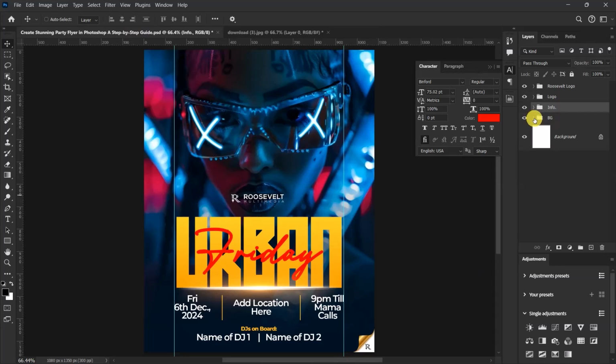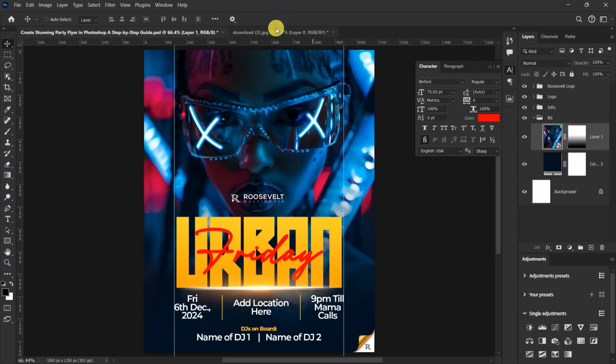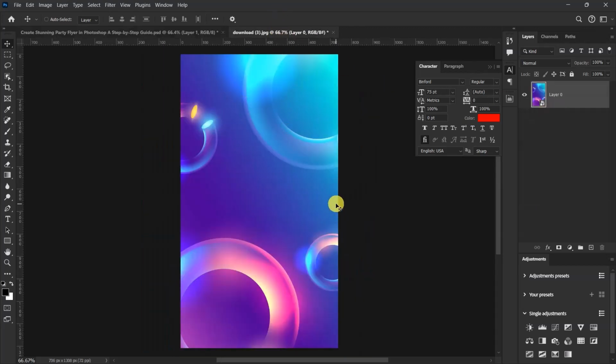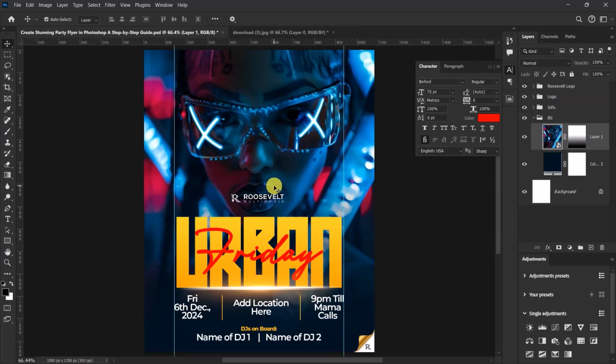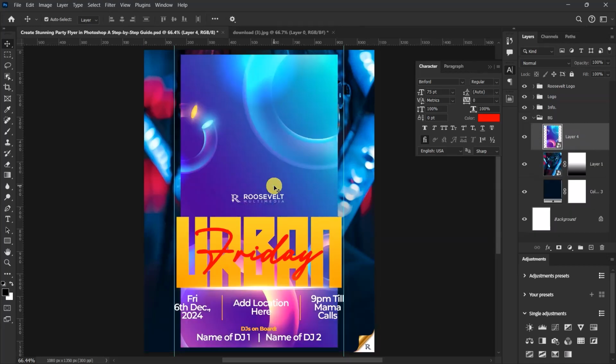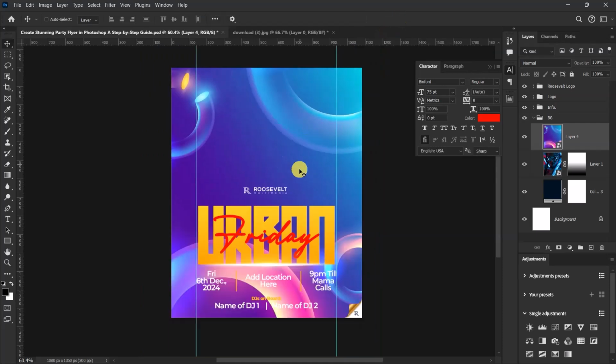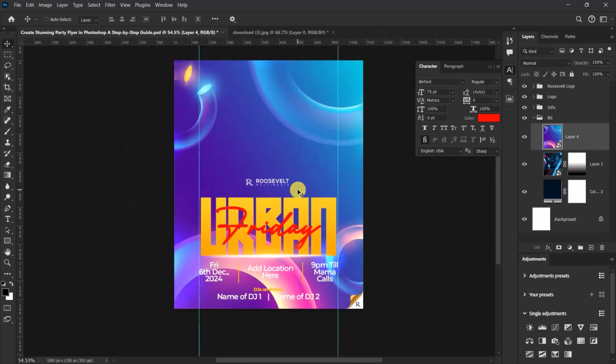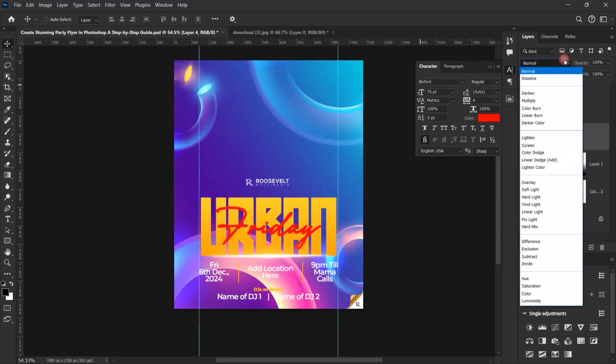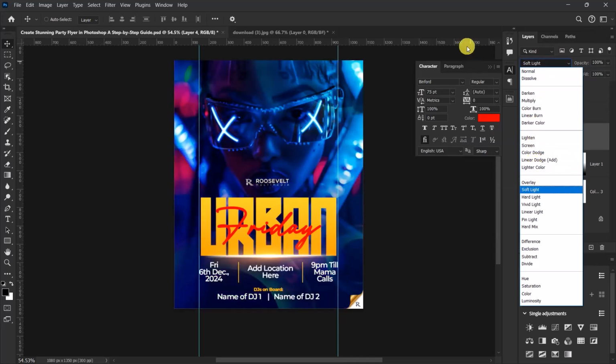So open the background group, select the models layer, the models image. Then let's import this nice light background over here. So press Ctrl C to copy, go back to the main worksheet, press Ctrl Shift V to paste in place. Now press Ctrl T and let's resize this light image over here. This is okay. So now what we do is let's reduce. Okay, let's try. No, this one won't work.